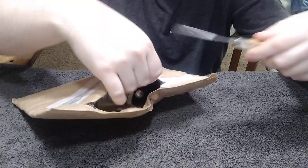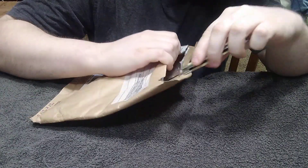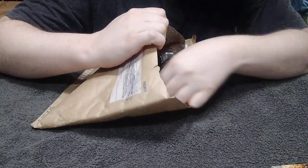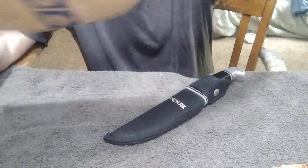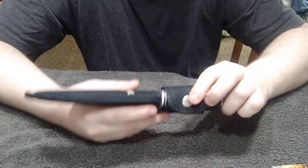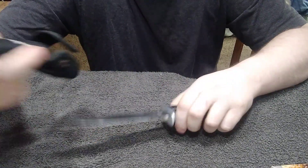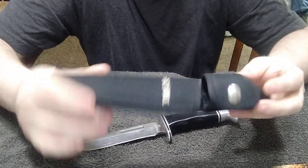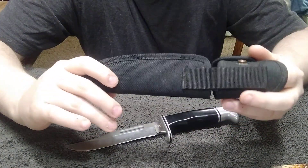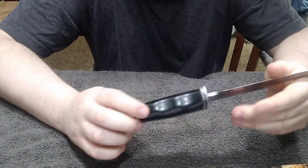Trying to be careful because he said there's an envelope in here. I don't want to risk damaging it. There's the shipping. Nice — that's a first. I haven't had one of these 119 sheets in yet. I'm glad he put one with it because in the photo there wasn't one with it.